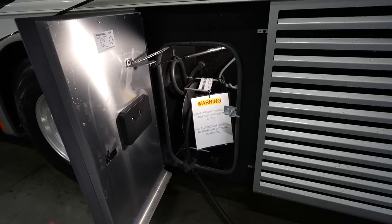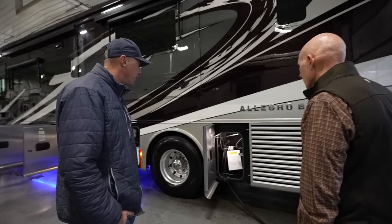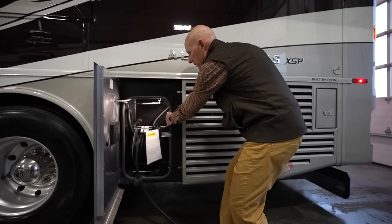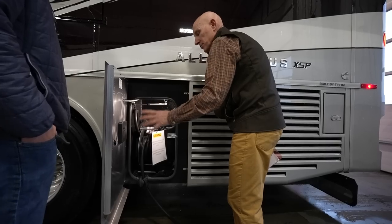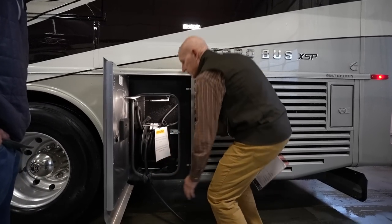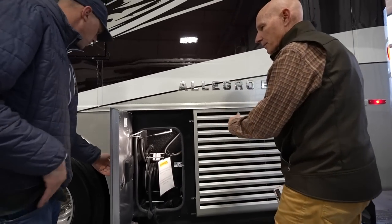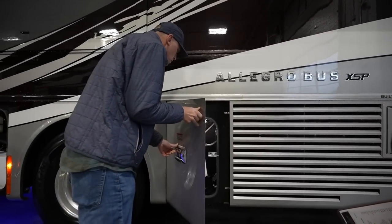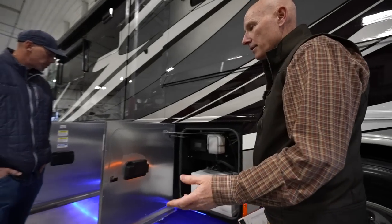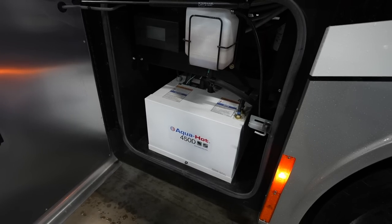Let's take a tour — we'll look at the basement bays first, then go inside. It looks like a 50-amp power cord. That's right — you've got a power cord, well-lit bay, easy to get to, with a control switch. When you're at your campground you can close it up, put it down in the recessed receptacle, lock it up, and keep the heat in if you're camping in the fall or spring. Your next bay is your Aqua Hot 450 — plenty of juice for your hydronic heating system.